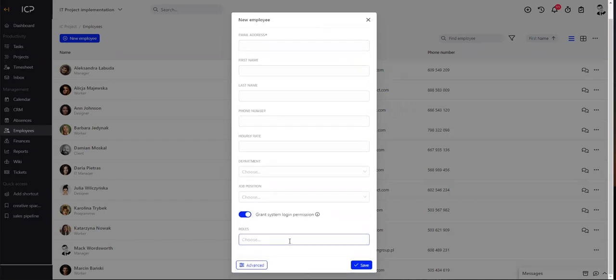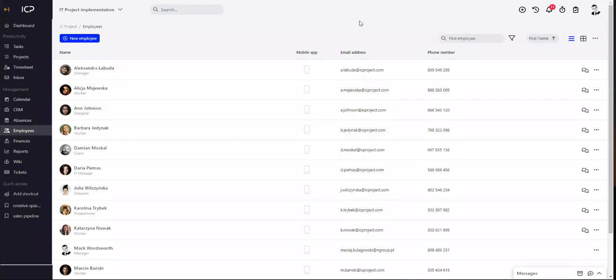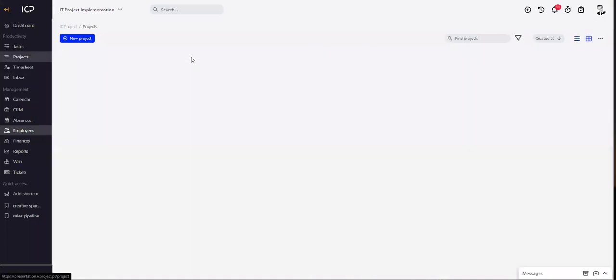And then, if you have roles, you can give them roles, but this is a more advanced option, so I'm going to discuss it later on. You save it, and then the system sends a notification via mail to that person. Then that person accepts, generates his or her own password, and then you can add that person to a project, and that's not a problem.